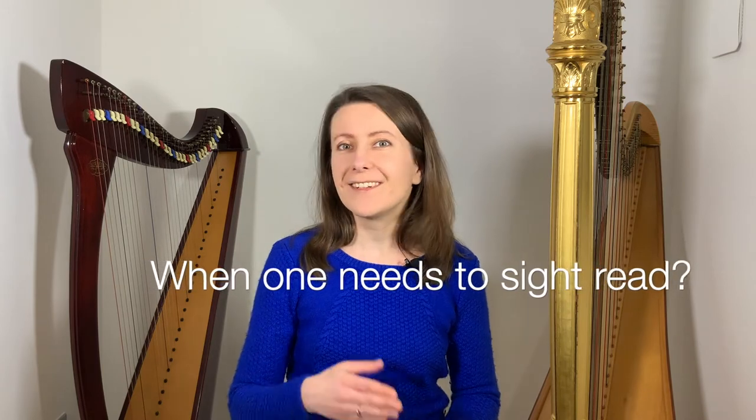Sight reading usually happens in some very particular circumstances. You may want to sight read if you're planning to get familiar on a more general level with a lot of repertoire quickly — let's say you're looking for a new piece to learn, maybe to play for others on a particular occasion, or just for yourself, trying what you can find in the books you've already got. Or you're playing together with another musician who brings their music to the rehearsal, and you both have some fun trying things out. When playing with a larger group, for example in the orchestra, you may end up sight reading much more often. It may sometimes happen that the music only arrives in the room with the musicians and they will not be able to look at it until they have to pick up their instruments and play.